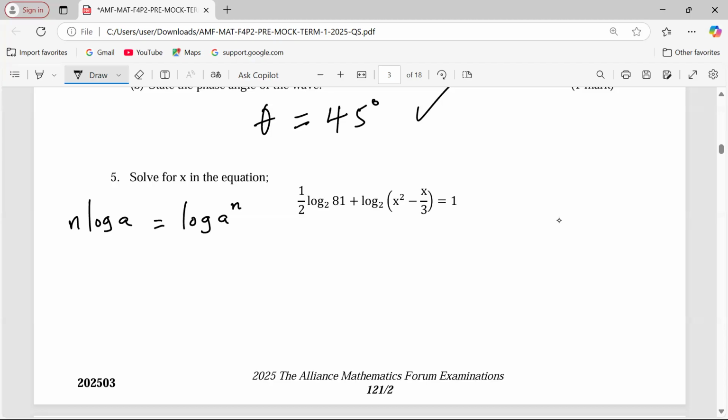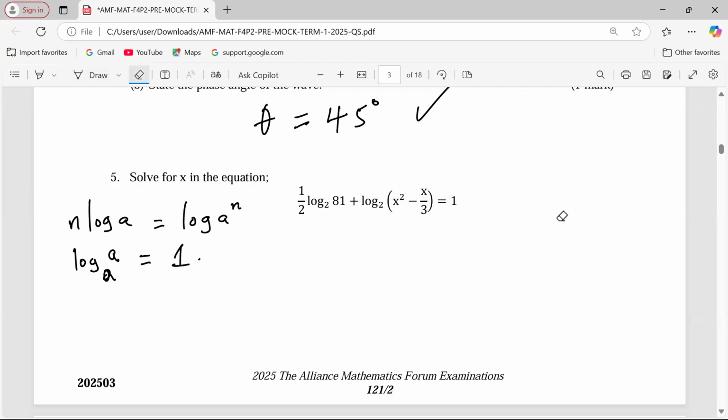There is also another law of logarithms that says when we have the log of a certain number, say a, to the same base, this usually gives us the value 1. And because base 2 has been used here, then we can introduce log of 2 to base 2 instead of 1 on the right-hand side.